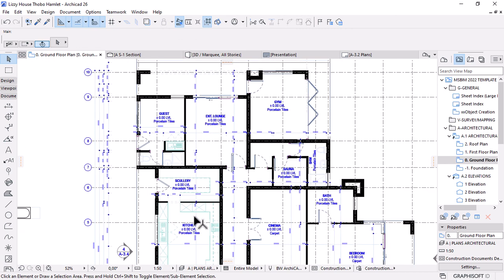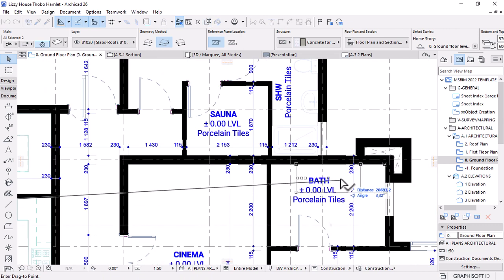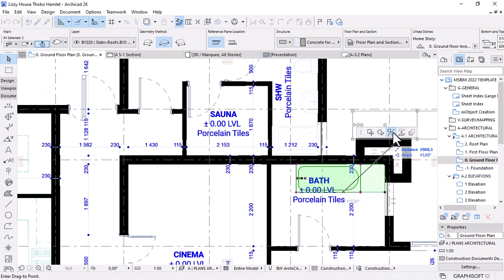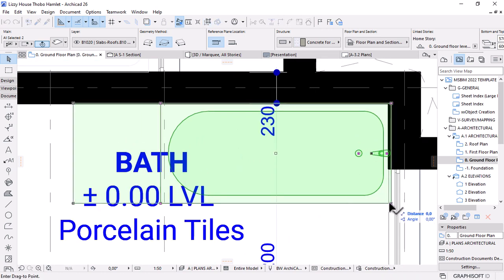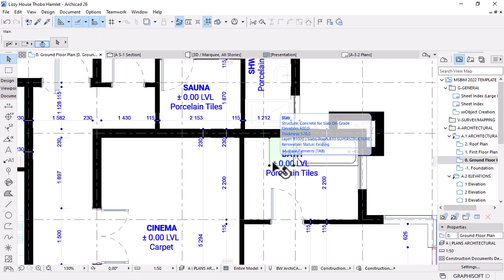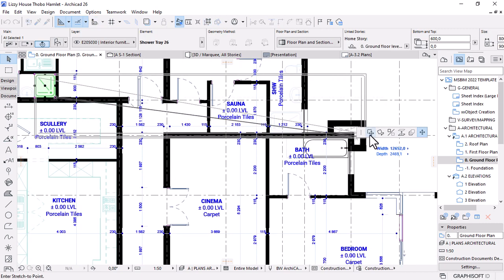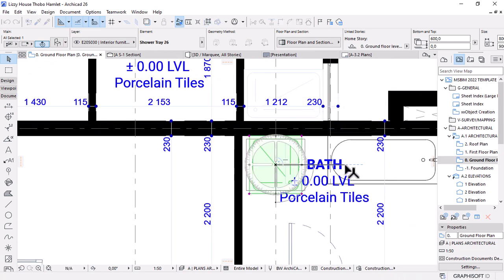Number 1. And then we have a path here. Let me mirror. Something like this. And then this side we're going to have a shower as well. Shower of this size. Let's rotate and put it here.